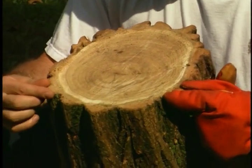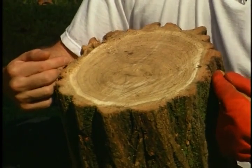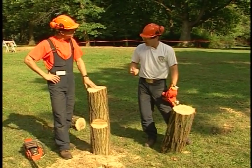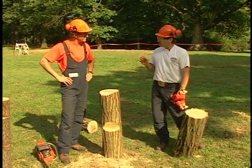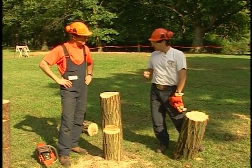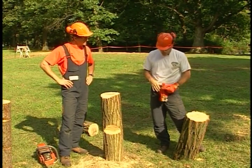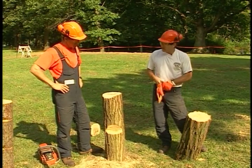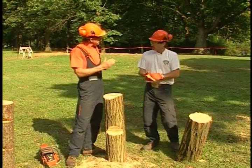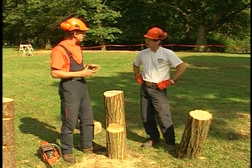If we want to achieve 80 percent or even 100 percent hinge length in the other direction, we still don't need to cut one-third depth. I'm not saying the one-third rule is wrong or shouldn't be used — it's important that the operator understands what exactly we're trying to achieve with the technology available today. Modern chainsaws give us the power to cut diagonally as well as horizontally, so we can open the face notch and maximize wood fiber. Every tree is different, so what's most important is that the operator is thinking through the planning process. Using that consistent thought process will produce more consistent results.